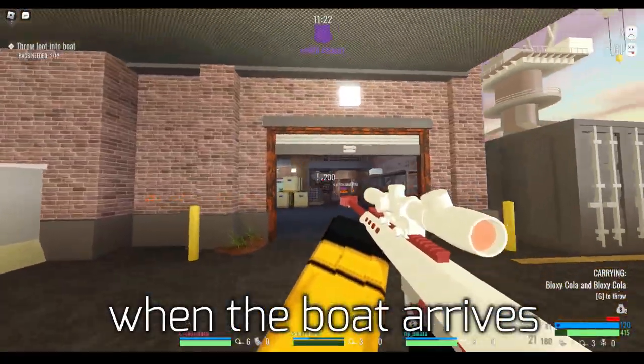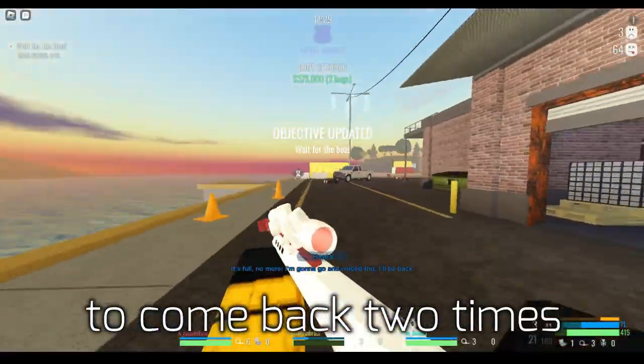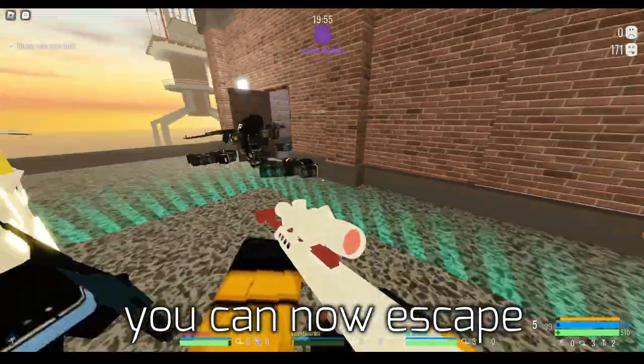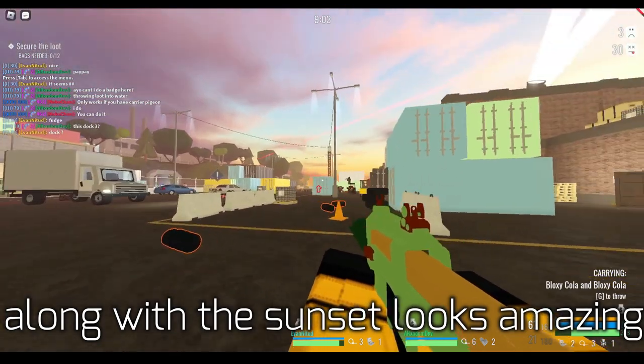When the boat arrives, you can only carry 4 bags at once. So in the highest difficulty, you need to wait for it to come back 2 times, since you need all 12 bags. When you do secure all bags, you can now escape on a helicopter and get a good amount of cash. The day 2 map is an open front with a sunset that looks amazing.